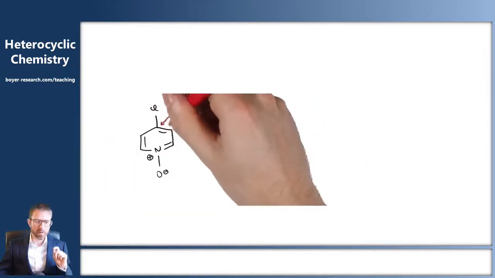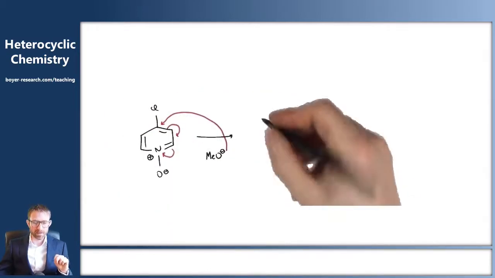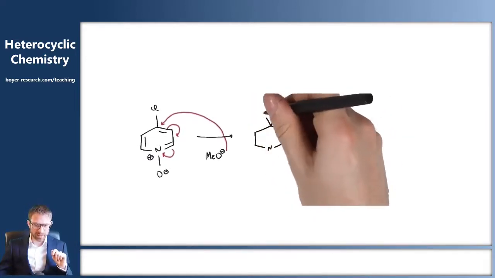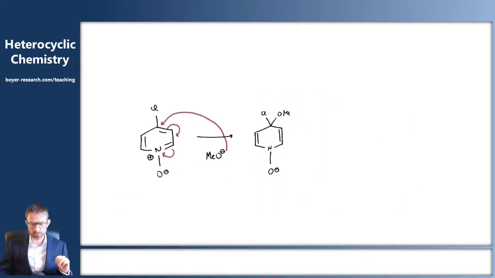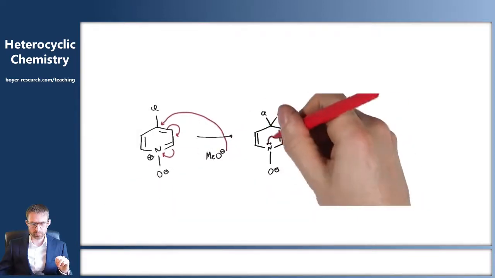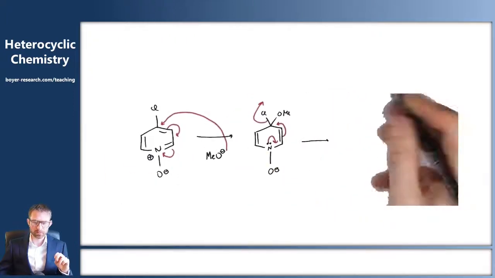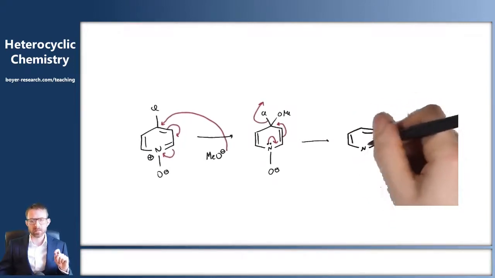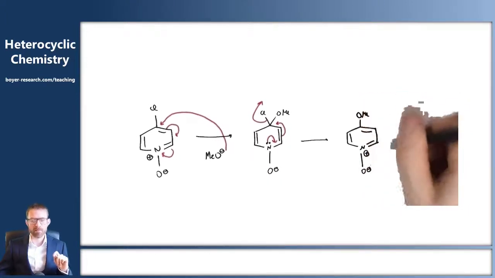We have a permanent positive charge on that nitrogen, which means if we do some kind of nucleophilic aromatic substitution with methoxide, we can draw an attack at the chloride, pushing the arrows around to neutralise that positive charge. We break the aromatic ring temporarily, but then we use the nitrogen lone pair to push electrons around the ring, lose chloride, our good leaving group, and restore our aromatic system.